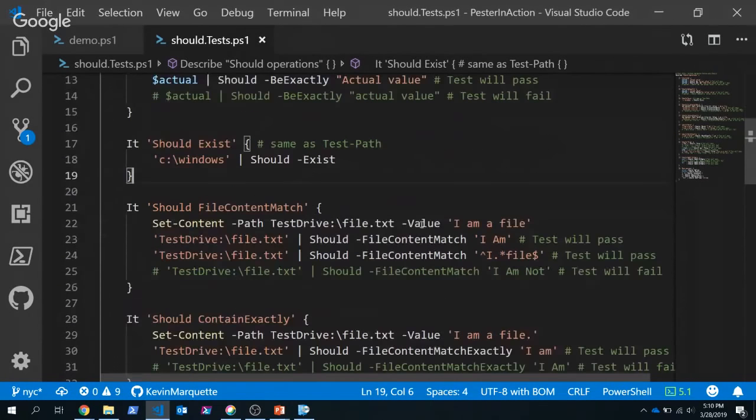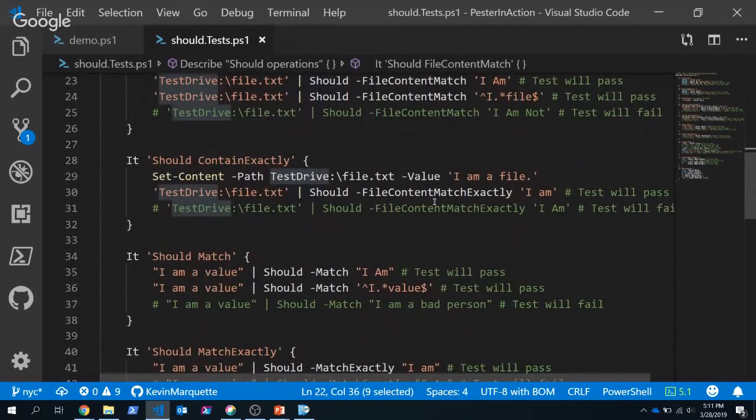Another common scenario is contents of files. So here's one where I'm putting some dummy values into a file, and then I'm coming back and testing that they have the patterns I'm looking for. And it actually does a match on regex. So if you have something more complicated and you're comfortable with regex, you can use it inline here to account for this. I'll come back and explain this test drive in a moment, so don't mind that for now.